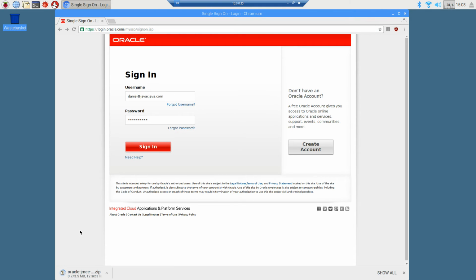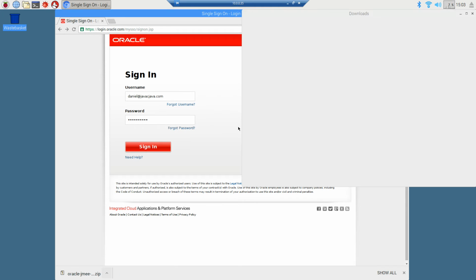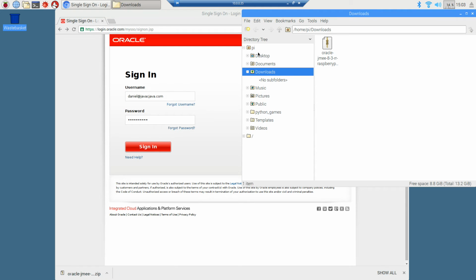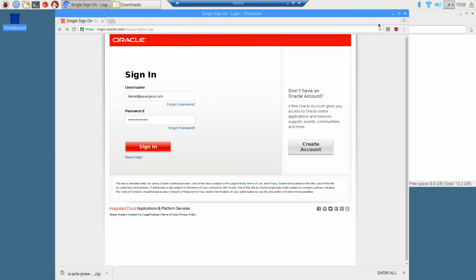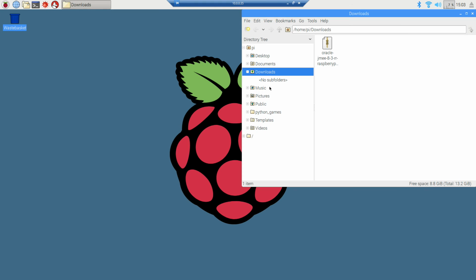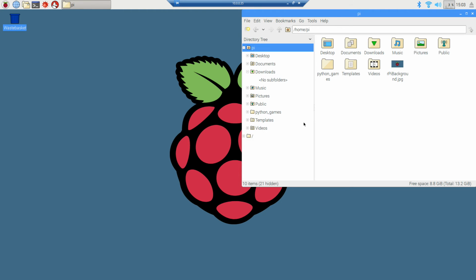Now this particular browser just starts downloading the zip file that we selected, right down here at the bottom. It's only 3.5 megabytes, so I'm going to select Show in Folder. It downloaded this into the Downloads folder off of the Pi. We can go ahead and close out the browser. We don't need that anymore.